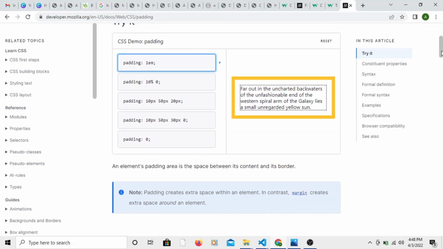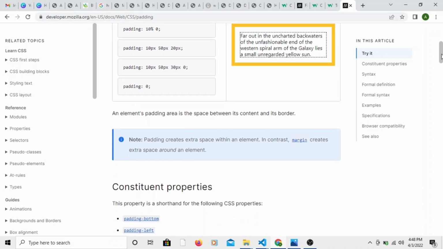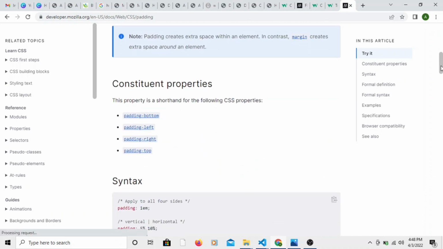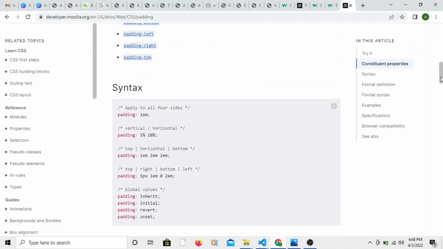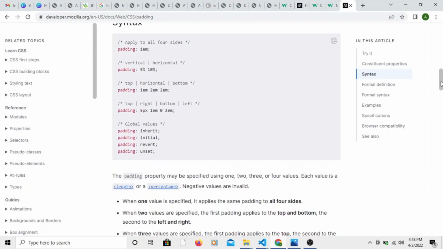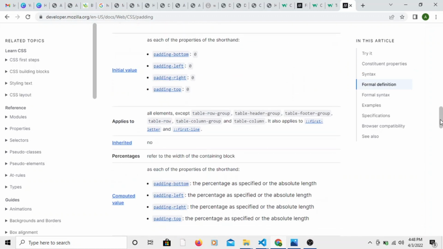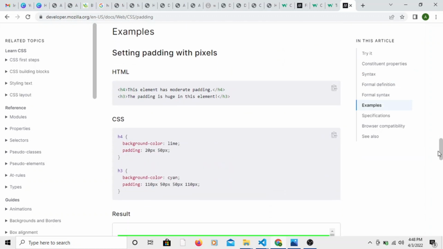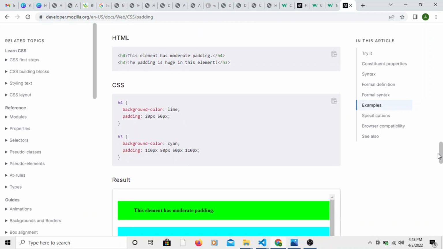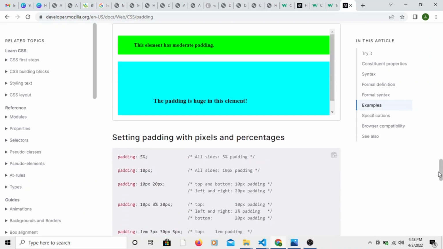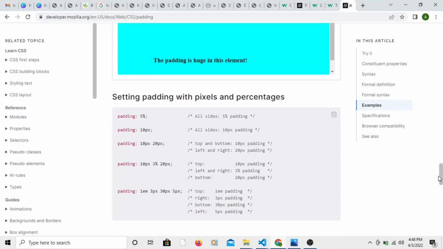You can also apply the em attribute for numbers, but that is for advanced people; as you are learning, you will come to know where the em attribute is used. But now let's just deal with the pixel. The main thing I want us to understand right now in this course is just the pixel.